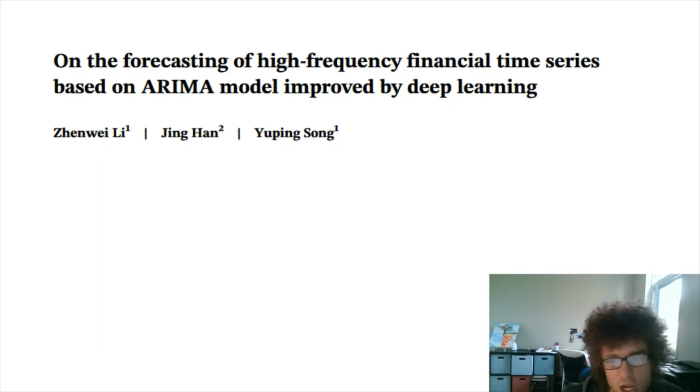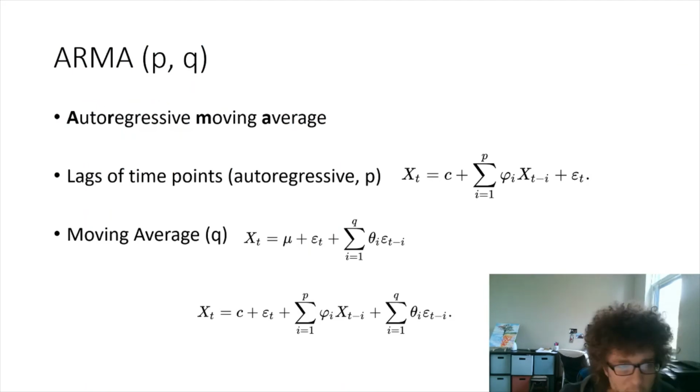So finally, I'm just going to talk a little bit more about this specific paper, which looked at high-frequency financial forecasting based on ARIMA models and deep learning. To me, this represents an intersection between the statistics approach and the machine learning approach. And so we're going to talk a little bit more about ARIMA or ARMA modeling.